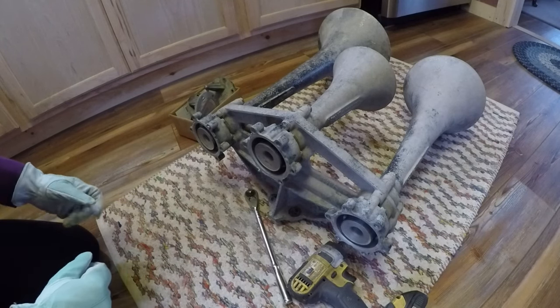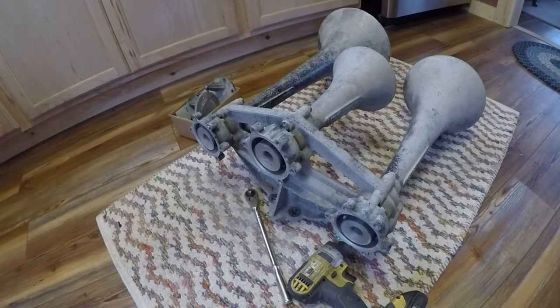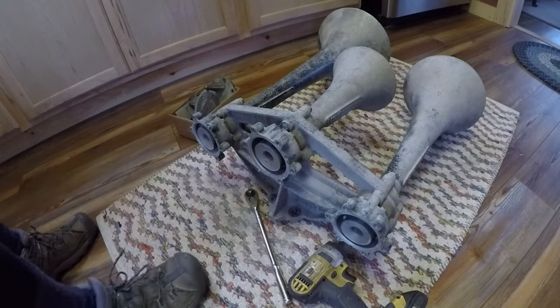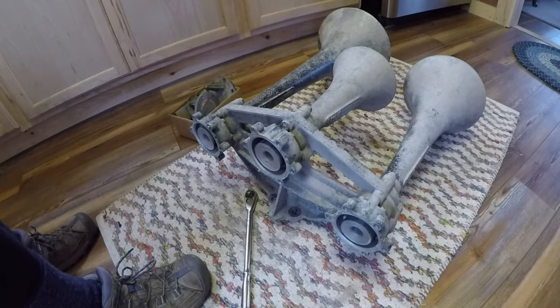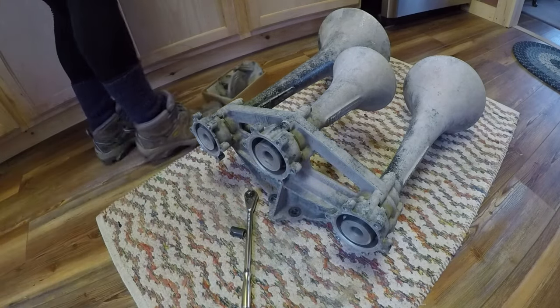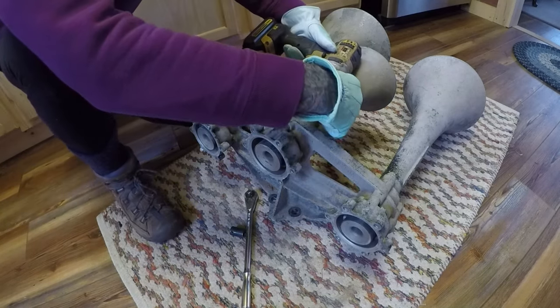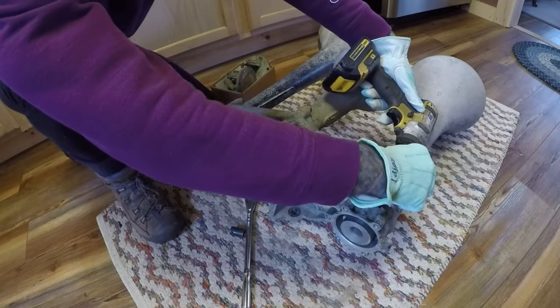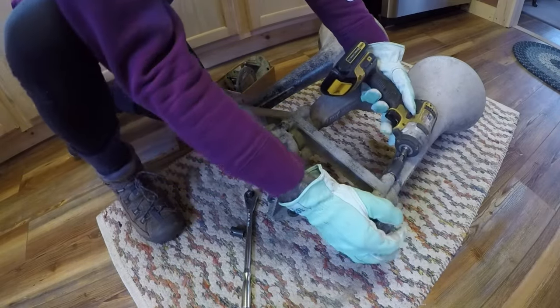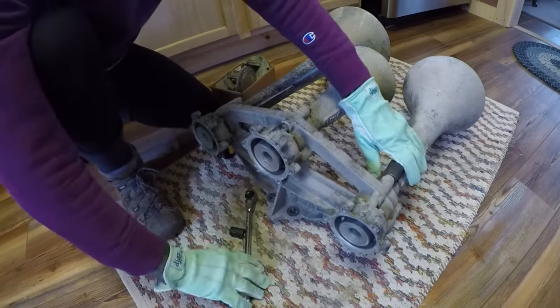All right. Let me grab a 9/16 and see what we can do with the bells. I don't know if I can get them with the impact or not. I'm gonna have to wash my rug when I'm done. This one's full of dirt. Okay, see what happens. I doubt this is gonna work. I ain't gonna get on it with that anyway. On that one. Ain't happening. This is probably gonna be heat for every one of them.